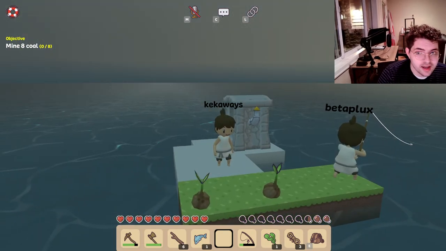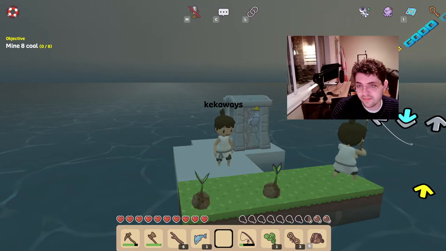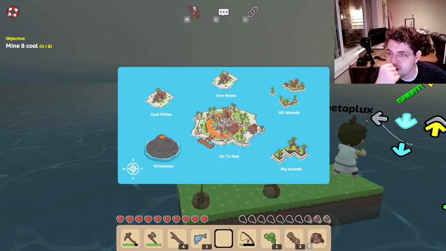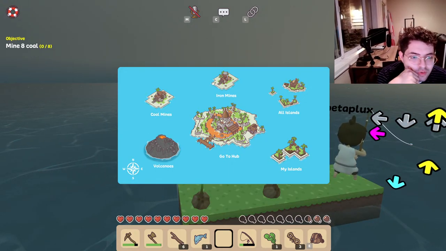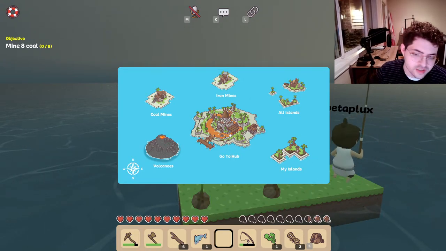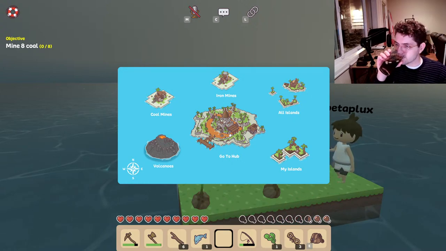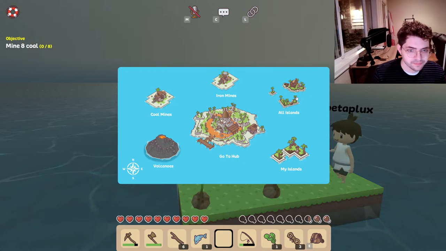So if you press I, and you can't see it because my camera's in the way, but right up here in the corner, see that? There's a little map. Yeah, that's right, the map. And the map is going to show you basically everywhere you can go. You got volcanoes, coal mines, iron mines, all islands, my islands, the hub. You know the hub. We were just in the hub. That's the big fancy one where the captain is. So he's in the hub. You can always go back to the hub. Or you can go wherever else.